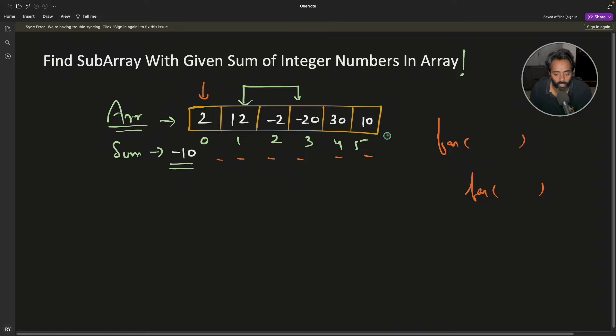If it is not and we reach till the end, we will shift this marker here and keep adding. Likewise we'll go ahead. You will end up having all the different combinations of subarray and will know the answer. But this is the brute force approach and generally people are not happy with this.